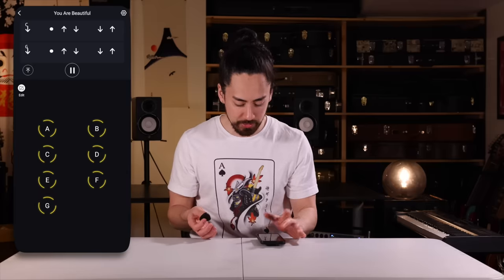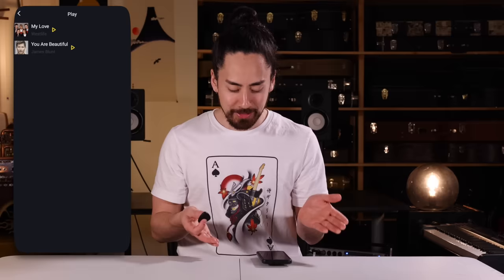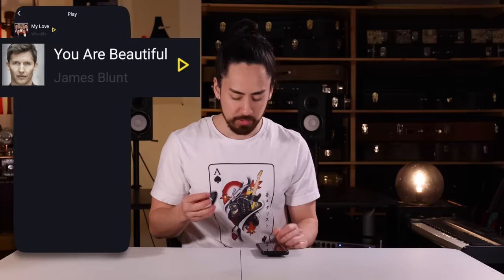There's also a feature here designed to help you learn songs, but the app is pretty buggy and there's only two songs here. One of them I've never heard of and the other is You're Beautiful by James Blunt — with a typo in it. Here's me attempting to play You Are Beautiful by James Blunt with this. I get what it's trying to do, it just doesn't do it well. I can't see how anybody would get $50 of value out of this thing. Let's see if I can flick it into the trash. Nope — missed by a mile.